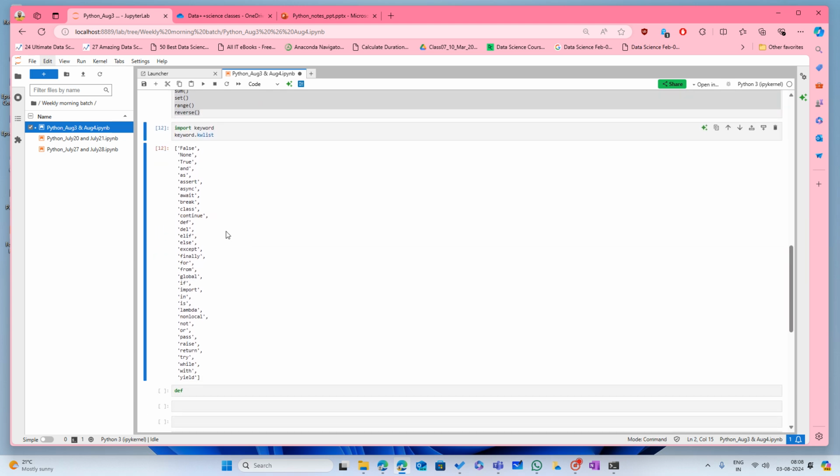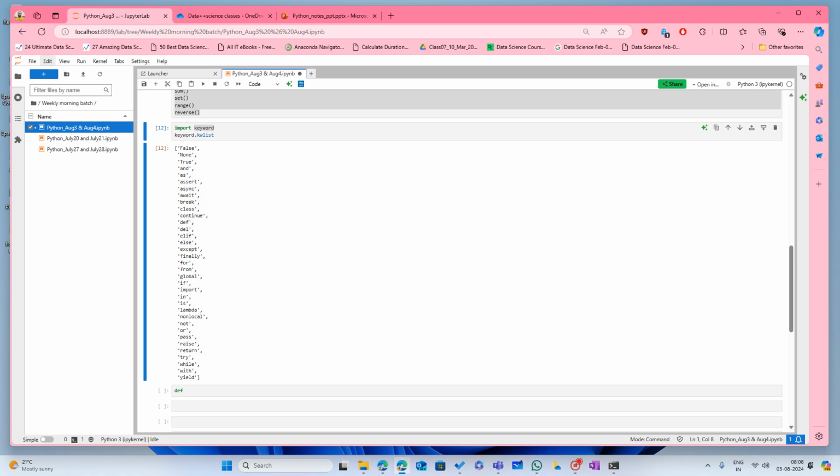Out of this keywords list, we have used False, None, True, and also and, and then break also we saw. Then we also saw continue, del, elif, else, if.